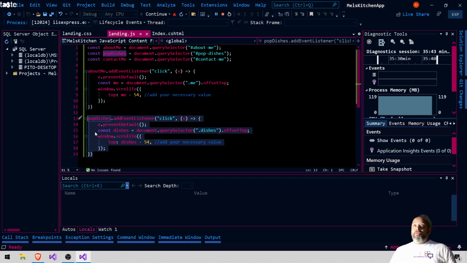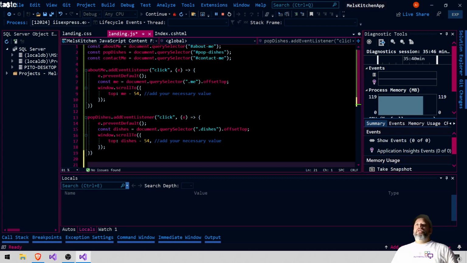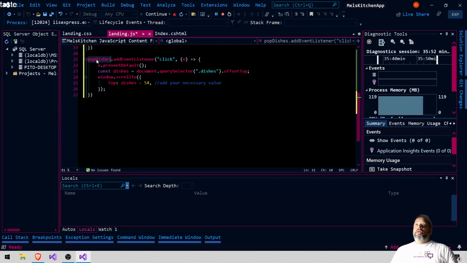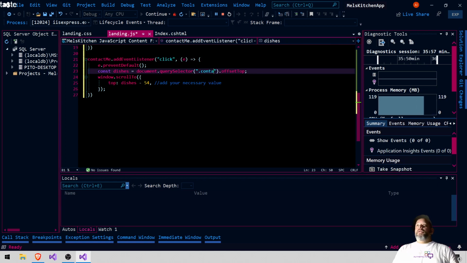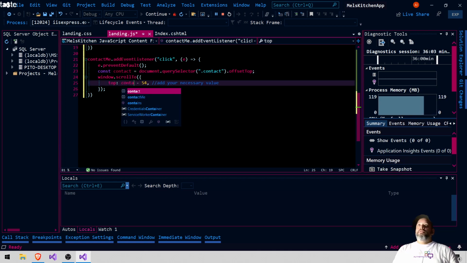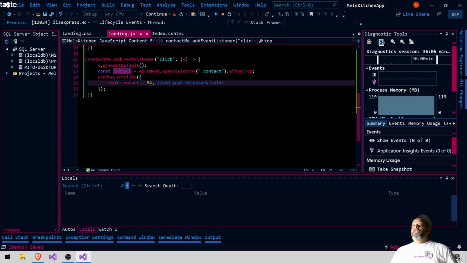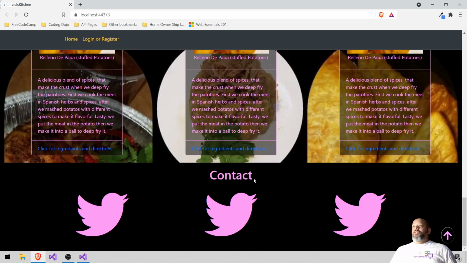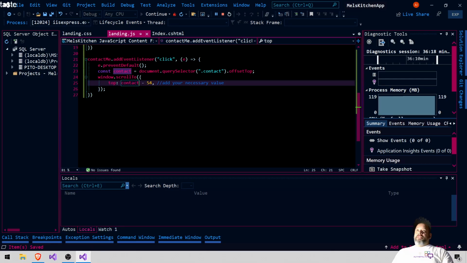So we need one more. Control C. We wanted to scroll. This one should matter a little bit. Control V, and what we were, contact me. So this is contact me, and this should be contact. We're just going to call this contact to save ourselves. And now everything's working. Let's just see if this works as well. Yeah, of course. It's funny, we don't need an offset because it's not going to make it to the top. So we could have just put that one scroll into view. We could have literally done this to the scrollIntoView thing.